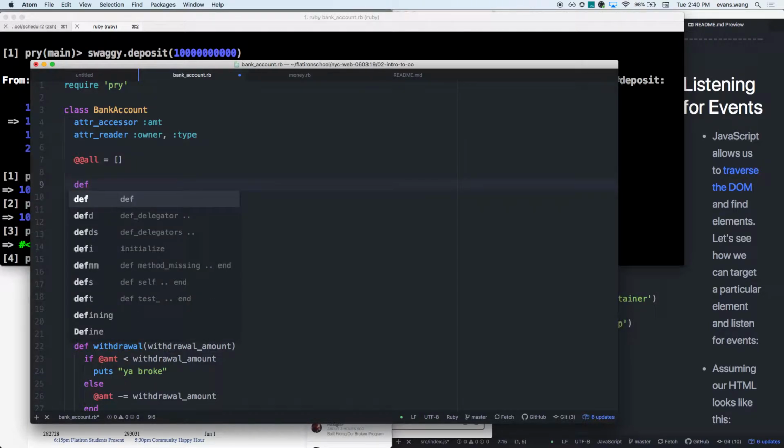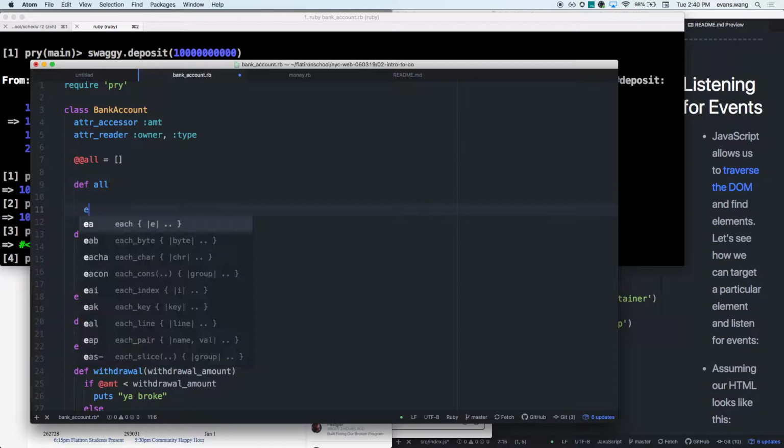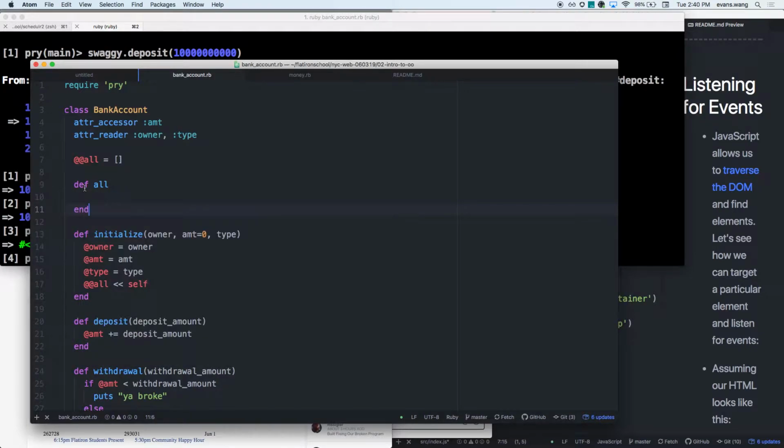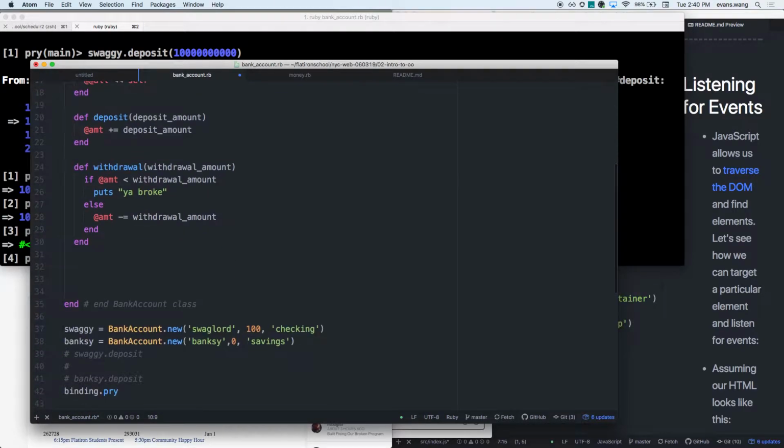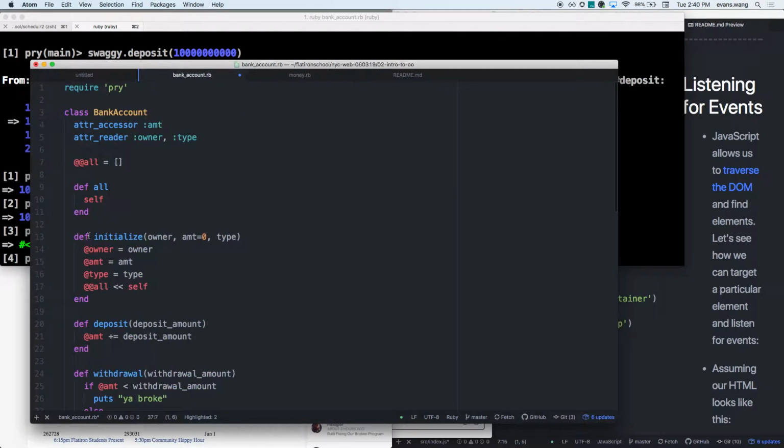Cool. Let's do this. Ready? Let's do def all. Inside this all, what is self? It should be the instance that calls all, right? So if I do something like swaggy.all, it's going to do whatever this is, right?